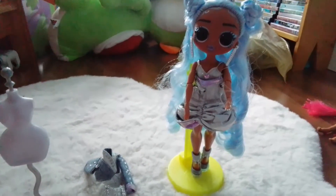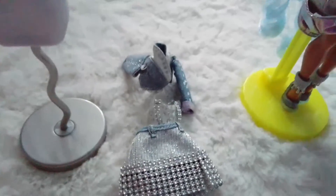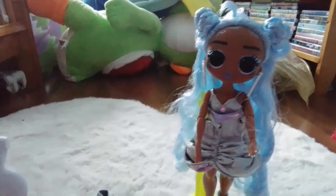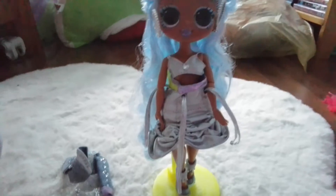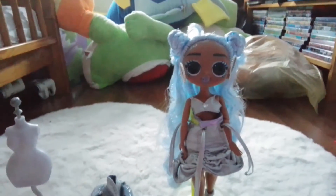Next doll is Misty Frost. Misty Frost comes with a lot of accessories — she comes with a mannequin for all of her clothes because she's a clothes designer. This is all the clothes she comes with, and her skirt is really cool. You pull these strings and it transforms into a ball gown dress — voila! All you need to do is pull the strings and it's back up again. The only thing I would change is the strings start hanging when you pull them, which doesn't look that good.